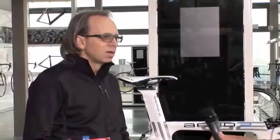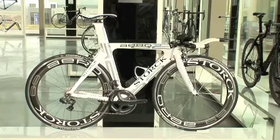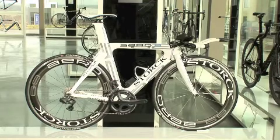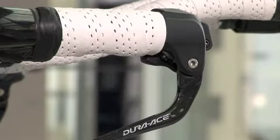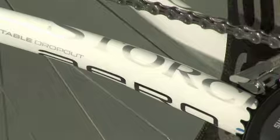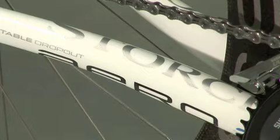Most customers who are triathletes or time trial riders have a certain budget. We're talking quite expensive bikes, but with this model you've gone a different, slightly different approach to that. The key point is we've been very successful with sales of the Aero 2 — because of the victories with the bike and all the technical features it offers. But the only thing we heard from customers was, 'Wow, I love it, but I can't afford it.' So listening to our customers, it came to the point where we said we need to make a basic version that a larger crowd of customers and triathletes could afford.